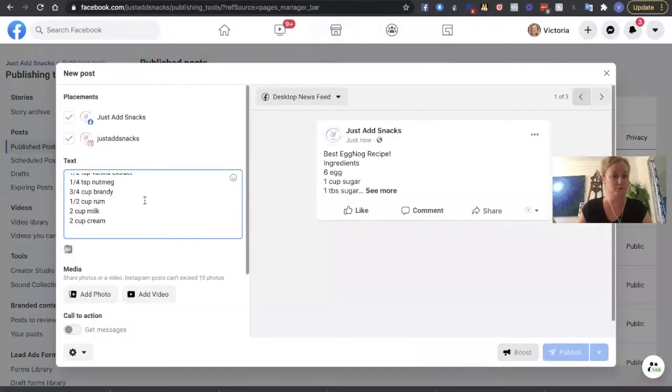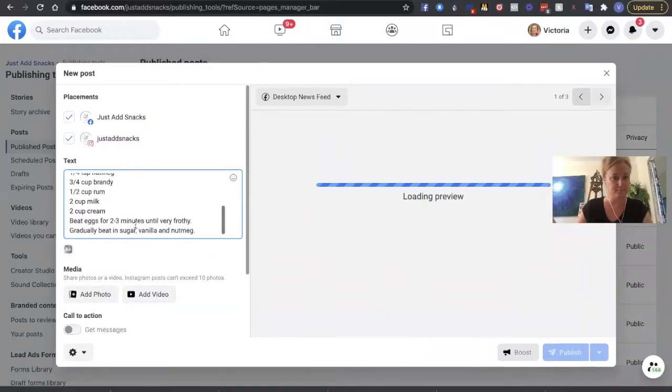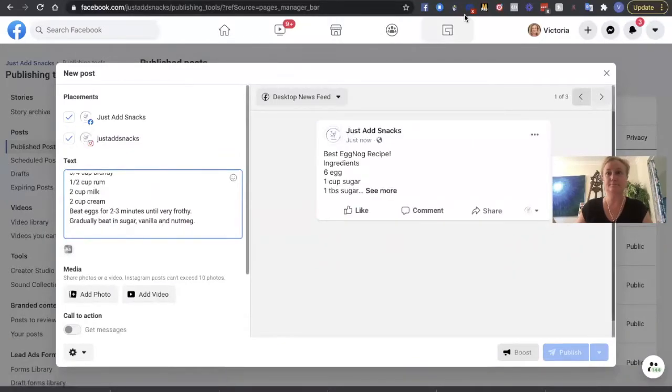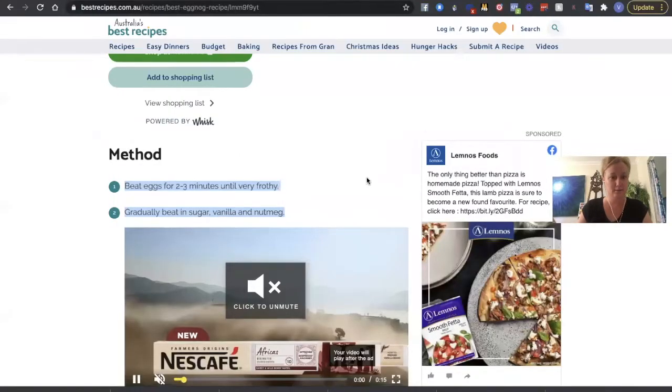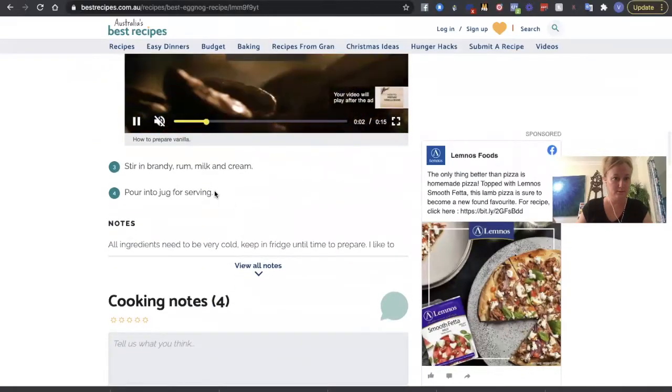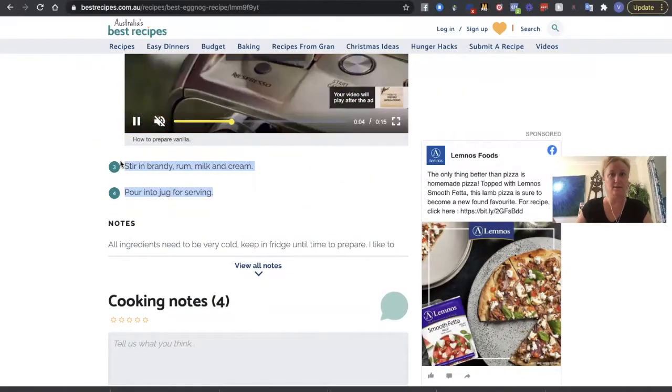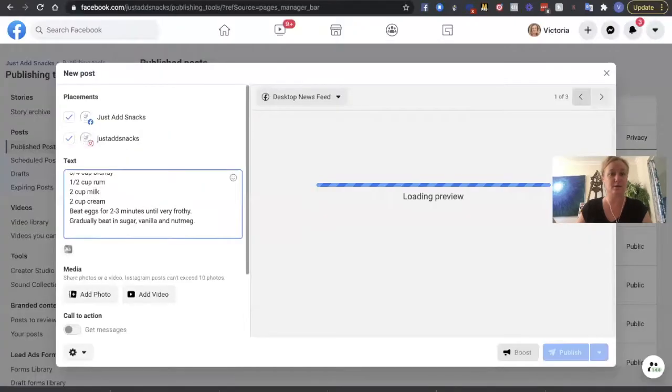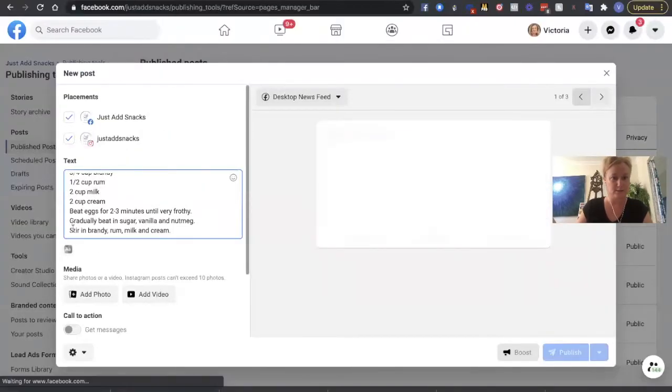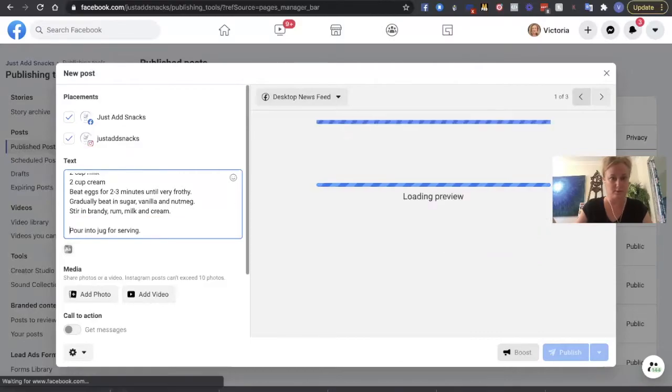Jump across, paste it there. Jump back. Copy that. Paste it there. Now, oops, that's got a space in it, so we just take that out.